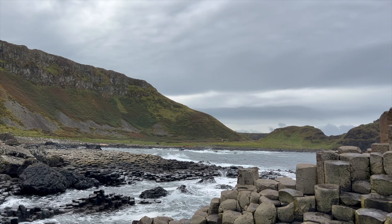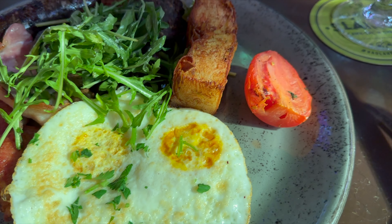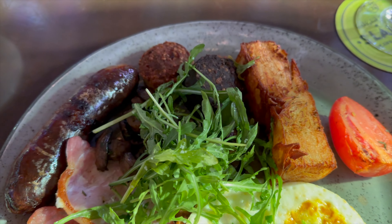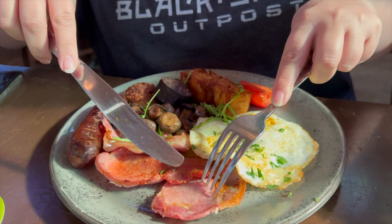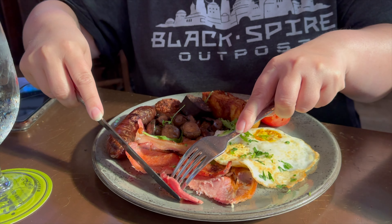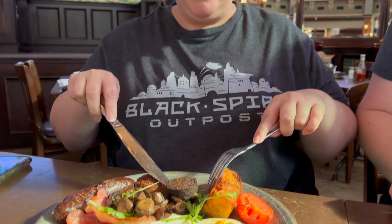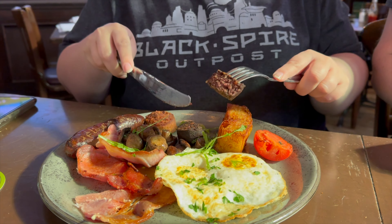It's been several years since I last visited Ireland, and I've been craving a traditional Irish breakfast lately, so as soon as I saw they offered a full Irish breakfast on the menu, I knew what I was going to order. The first thing I went straight for was the Irish bacon. Irish bacon is very thick cut and quite different from American-style bacon — the texture is very similar to ham, but it has the flavor profile of bacon. This bacon was perfectly authentic and instantly made me so happy. Next, I tried the black and white puddings, which were also very authentic and full of flavor.